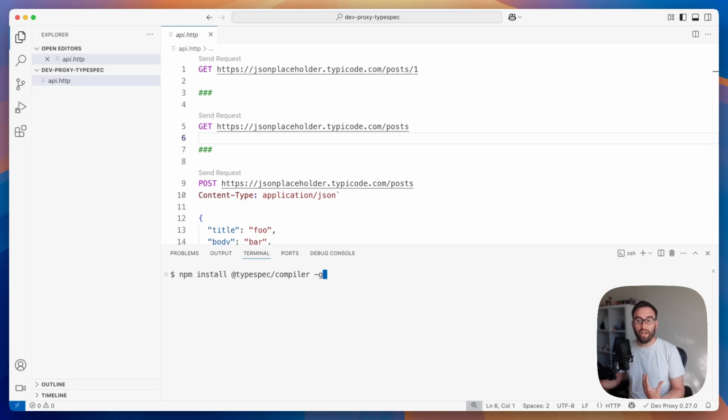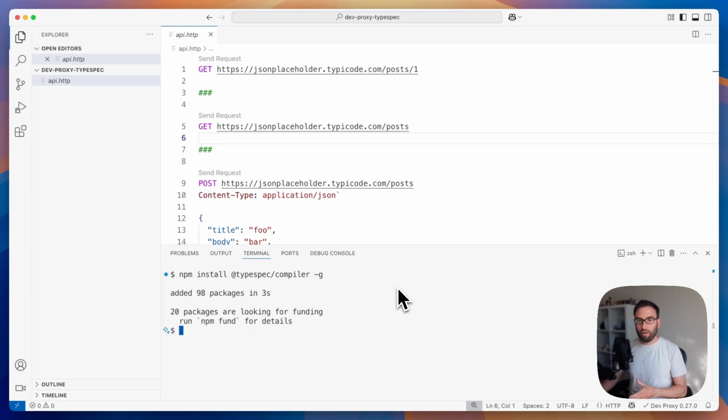So this could be documentation in the form of an OpenAPI spec, or it could be something like a client class that you could use in one of your projects, like a .NET client or a Java client or a JavaScript client. TypeSpec is packaged on NPM, so you can install that globally. And once you've installed TypeSpec, you then have the compiler which we're going to use to generate the documents from that definition.